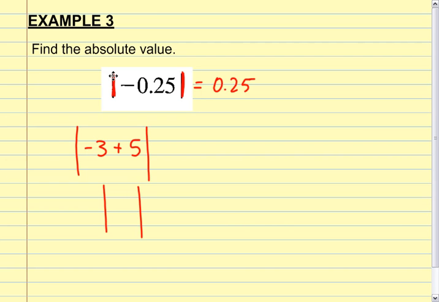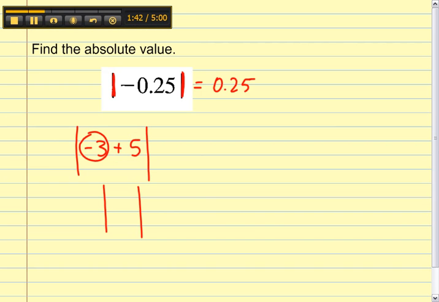Okay? What do I get when I combine those two things, CB? -8. No, not -8. Because think about this. Think about these two numbers as having signs. This is 3 negatives and 5 positives. When I put them together, what do I get? Suzette? I get +2. Now, I've simplified all the stuff that's inside there. Now I can answer my question. Jack, what's the answer to this? 2. 2 is 2 units from 0.